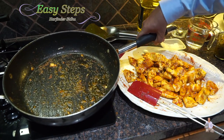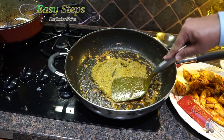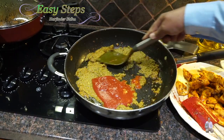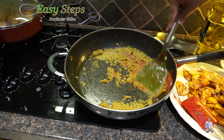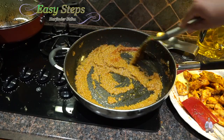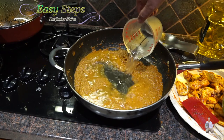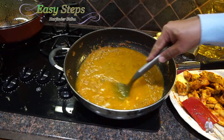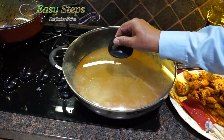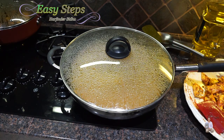Bring the pot back. Bring the tadka into the same pan — our tadka is fully cooked, we just need to make sure it's nice and warm. Bring the tomato sauce and mix it well. We're going to cook the tomato sauce along with our tadka for one minute. Now bring two cups of water, mix it well. Once nicely combined, cover with the lid and bring the water to a boil.